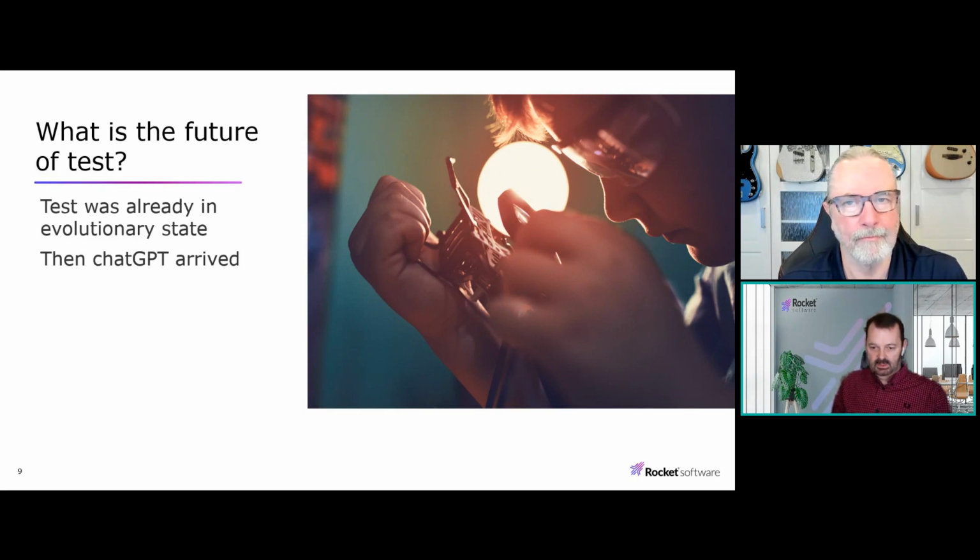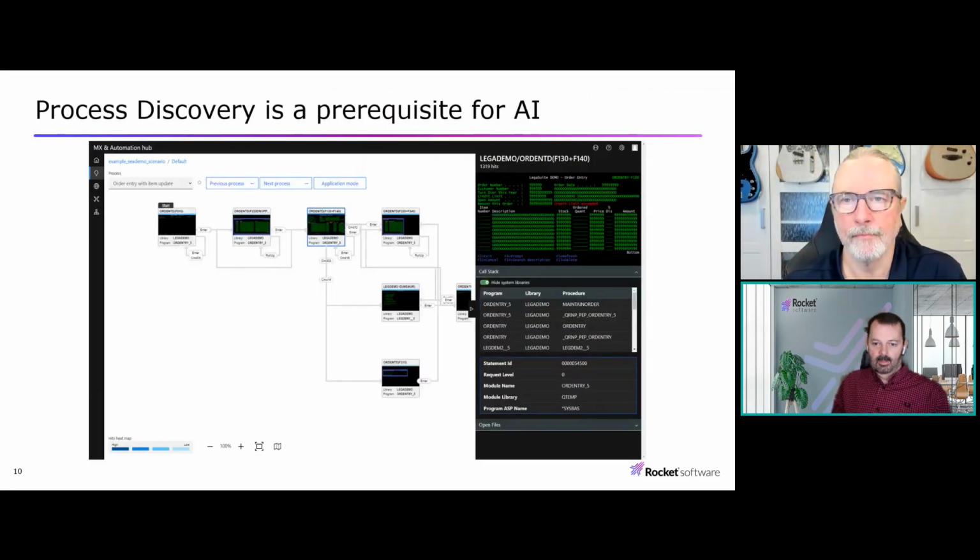It's difficult to predict the effect it's going to have on DevOps in general. There's huge scope in this area. However, we are convinced that AI is going to play an increasing role in testing. And we're convinced of that because we've put a lot of thought into how we're going to take that forward in our own tool set. But for AI to add value, it needs data. Now, there's many different types of data that AI needs, and we'll cover some of them in today's presentation.